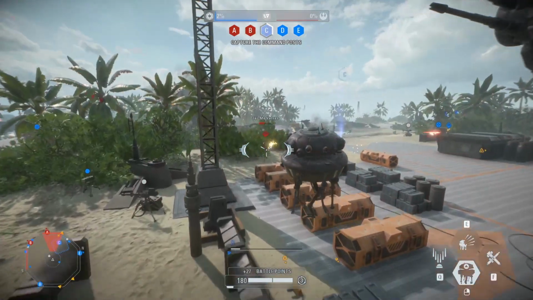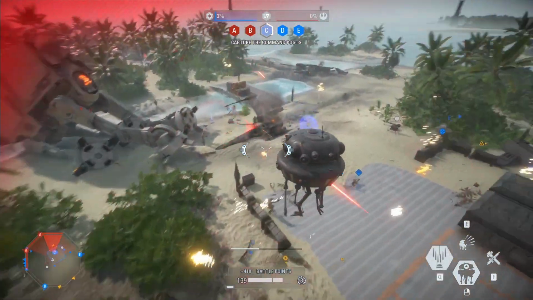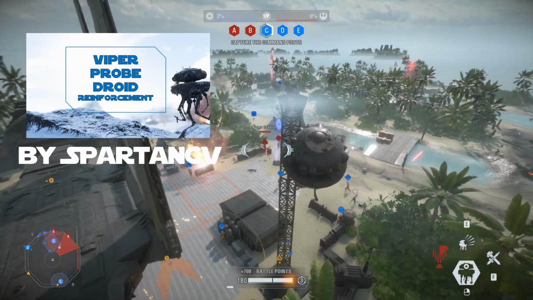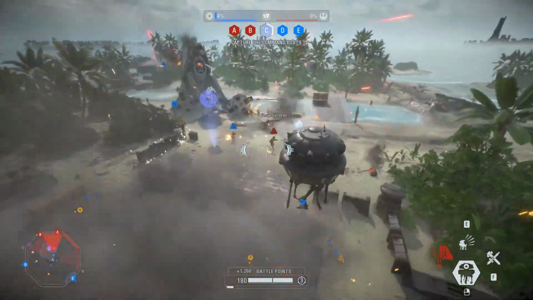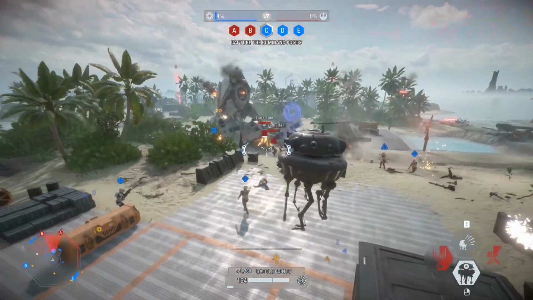And today we're going to be taking a look at probably one of the most unique reinforcements I've ever seen for Battlefront 2. So different from everything else in the game, I just had to make a video about it. And that is the Viper Probe Droid reinforcement by the Spartan CV. And these probe droids are infamous amongst the Rebellion as they were sent across the galaxy as scouting units to search for the Rebels and any other enemies of the Empire.